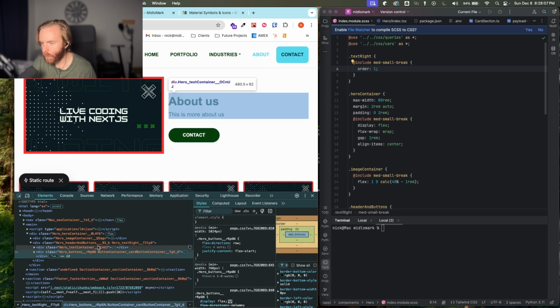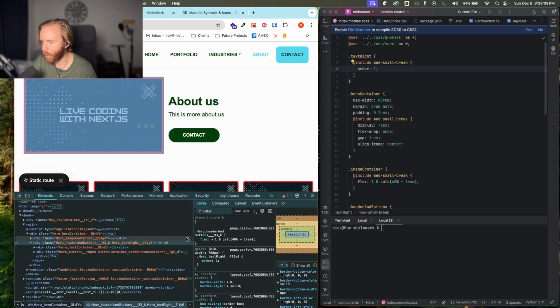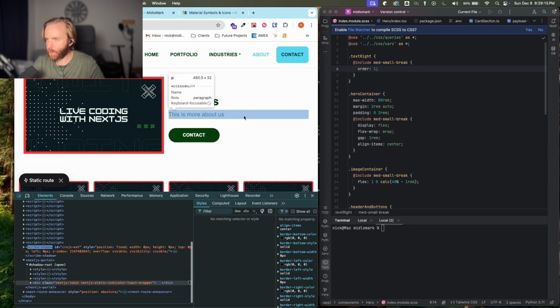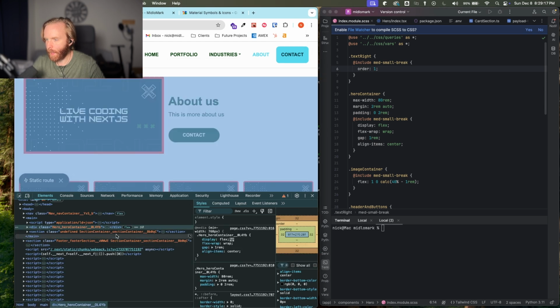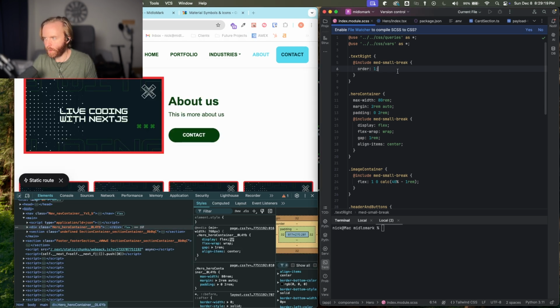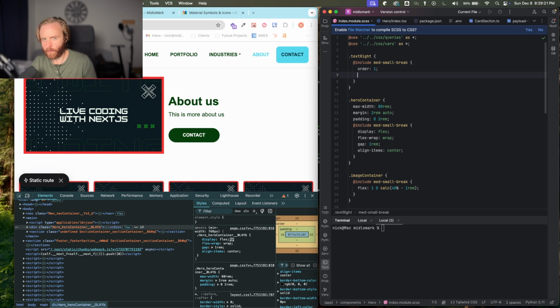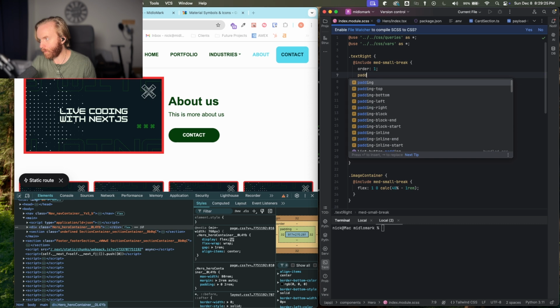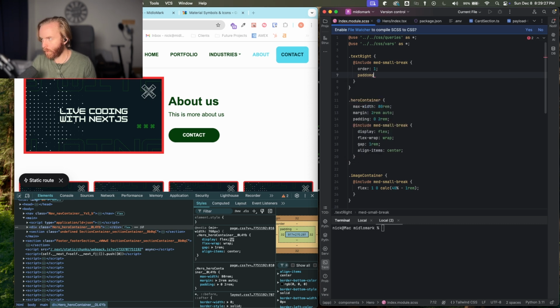So we look at the hero header and buttons. I think we can just do either a gap or padding left. So I don't want to have to do anything at a higher level. So what we'll just do is add a padding left, padding left. We'll just say 1 rem, see what that looks like.